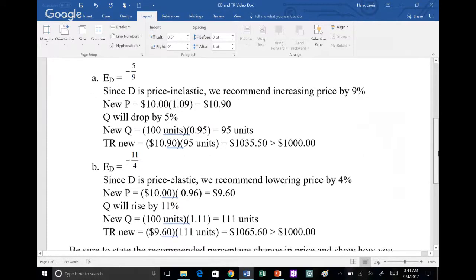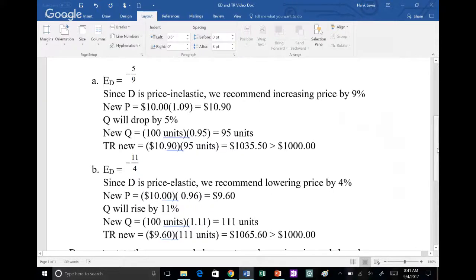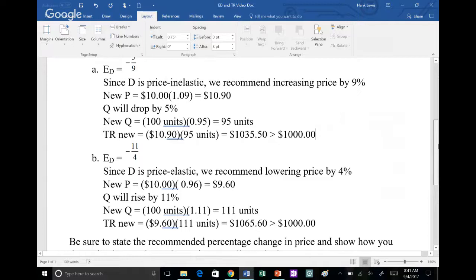We want more. And so what I'm doing here is how you would work problem number 4 on your Unit 1 handwritten homework. But again, of course, you would handwrite this. I'm typing this for ease of reading, okay? But this is what you have to do. Make a clear recommendation about how to change the price and by what percentage. You have to calculate the new price. You have to make a statement of how quantity will change, calculate the new quantity sold, and of course, calculate the new total revenue and verify that it's bigger than the original. And we've done this both times here.